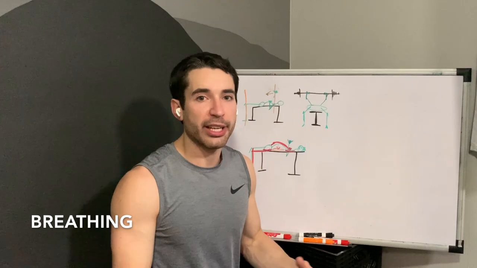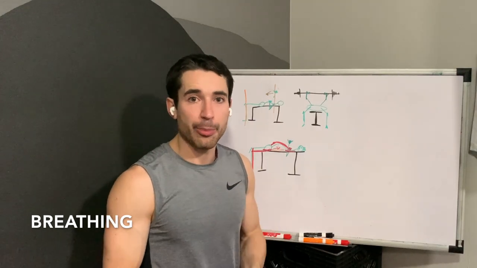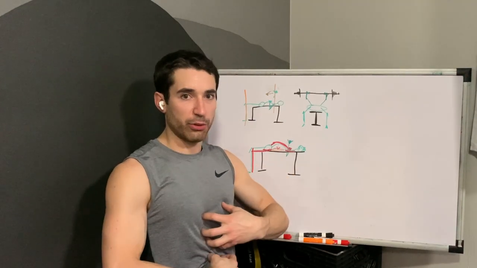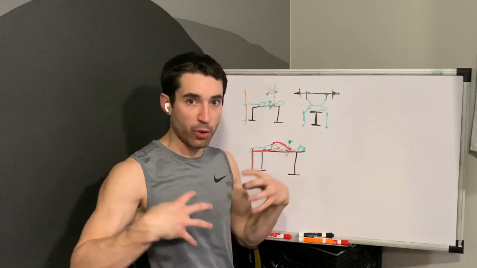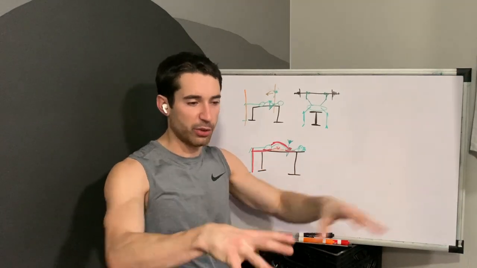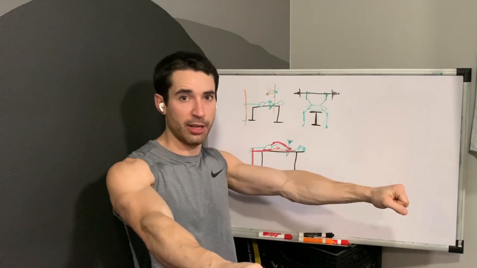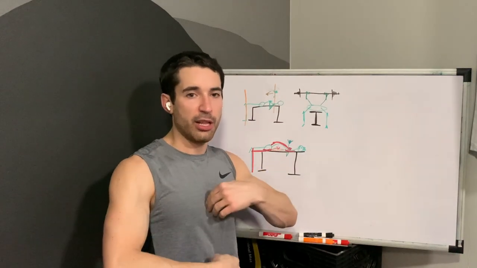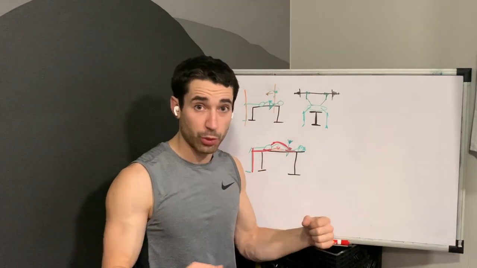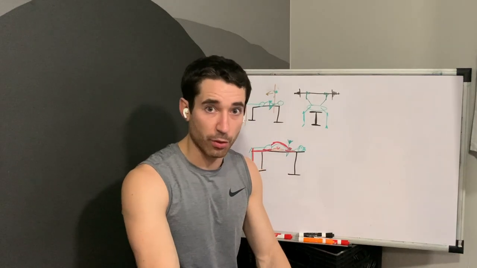Secondly, when you're breathing, I like to breathe in between repetitions. So, I'll lock in a lungful of air, I'll tighten my abs, and I'll compress all that air, hold on to it, perform my repetition, and then once I've locked my elbows, I got that weight back to the top, then I'm going to breathe in and out for subsequent repetitions if I'm doing more than one in a row.